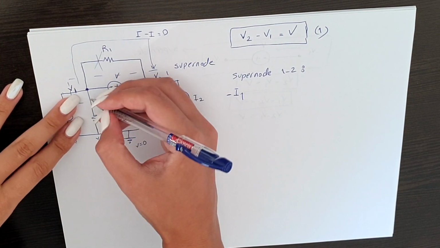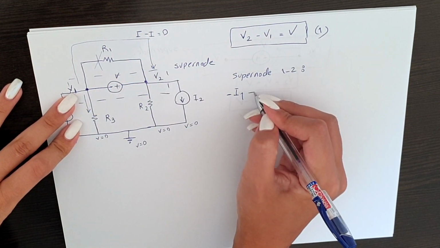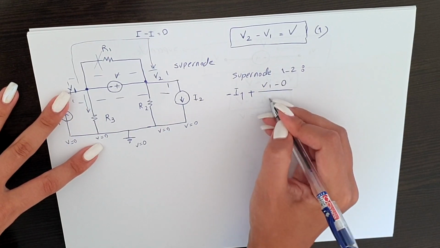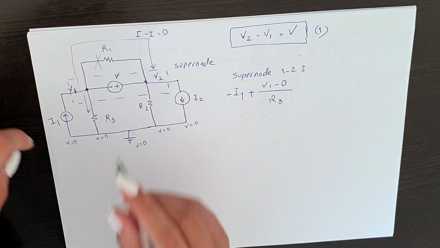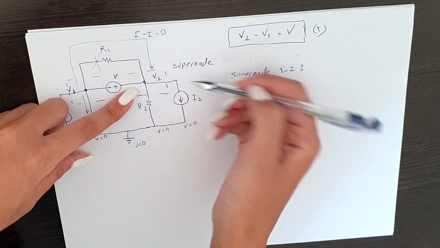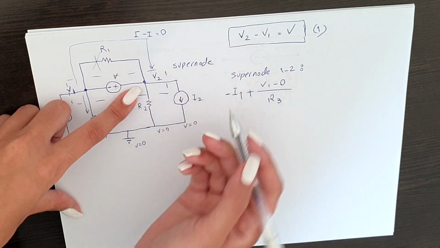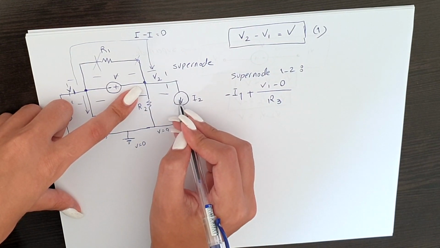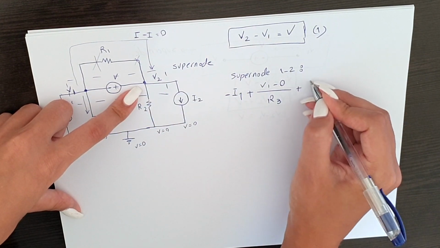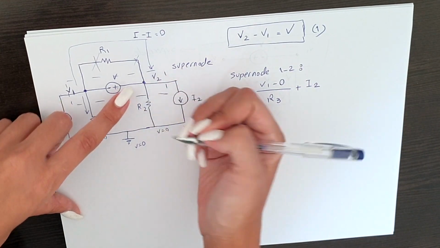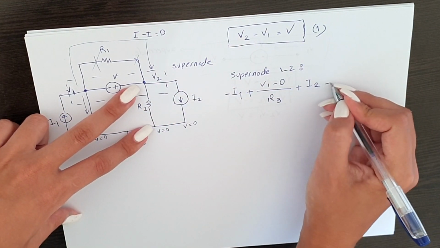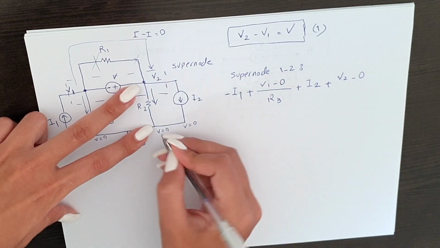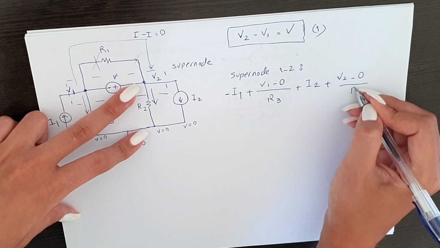So here we say this current, if we consider the direction this side, we can put a plus in here. We say V1 minus V here, that is 0, over R3. And then we go to our second node and see if there is any current going or coming from this node, going to our whole supernode. We said we don't consider this branch, so we say okay, we have a current coming out, which makes it a plus I2. We have another one in here, again like the previous one, we say plus because we consider the direction like this, V2 minus 0, which is our voltage in here, over our resistance, which is R2.